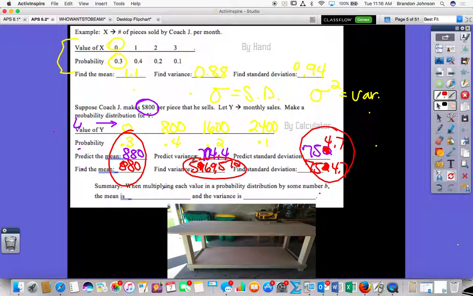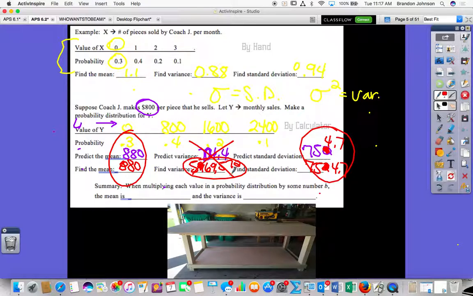Notice, I can't apply that rule to variance when I am multiplying or dividing by a specific value. Got me? Now, standard deviation, can we do that? Yes, we can apply chapter 2 rules to it, but with variance, you can't assume that you just multiply by whatever you multiplied up here. Got me? Any questions on that? Standard deviation and mean, you're good on that side.